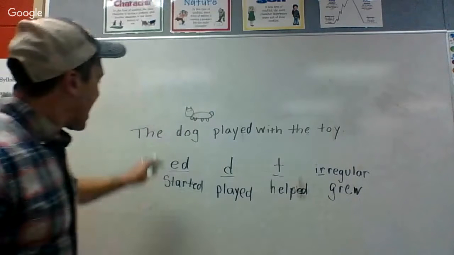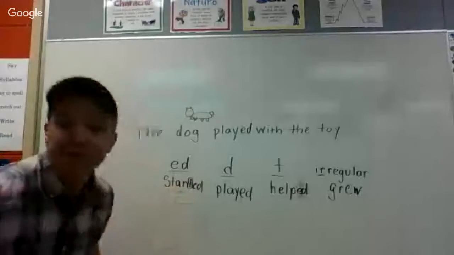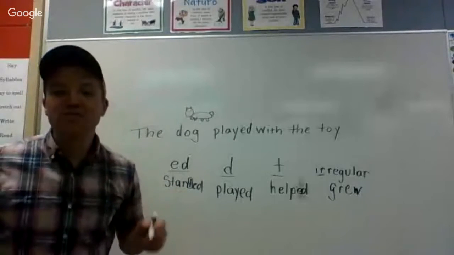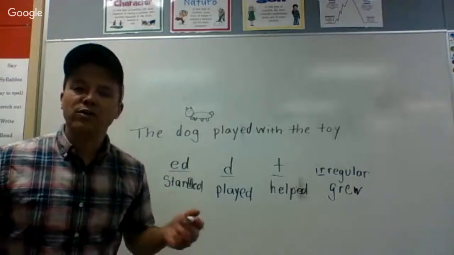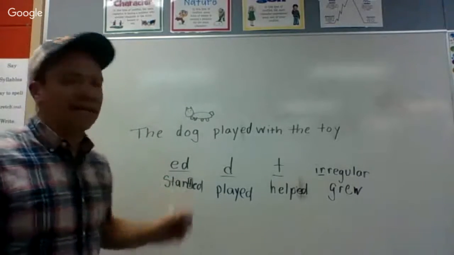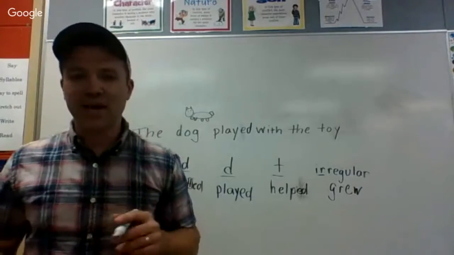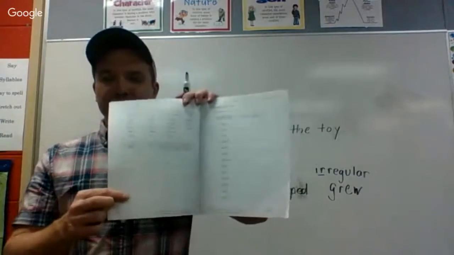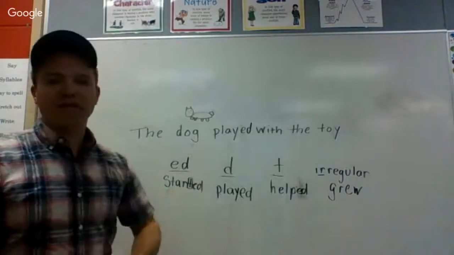Now, here is one thing you are going to do. Mr. Slate, what's the rule? When does it go ed? When does it go duh? When does it go ta? Well, there is one rule related to when it says ed, like my Uncle Ed. So here's what you're going to do. After you're done with everything, you're going to look at all the words in the ed column, and you're going to look at the last letter, hint, hint, before the ed, and see if you notice a pattern when words that have a past tense ending are making an ed sound, like my Uncle Ed. You and your teacher go over this together and see if you can figure out the pattern. All right?